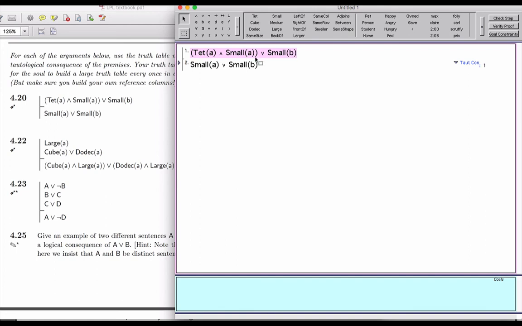So when I highlight number one as the support step and I choose tautcon as the justification, I get a check mark. And because the inference is a tautcon, it's also an anacon.